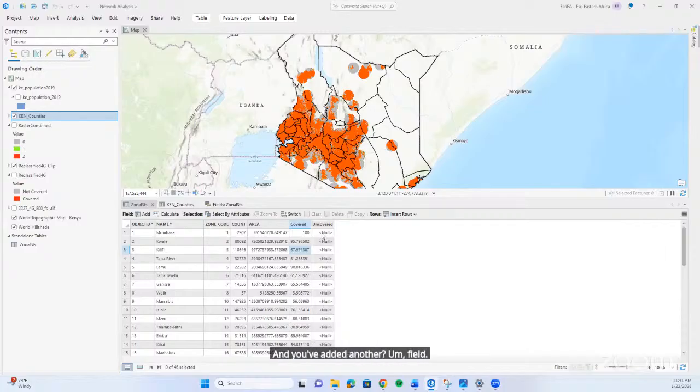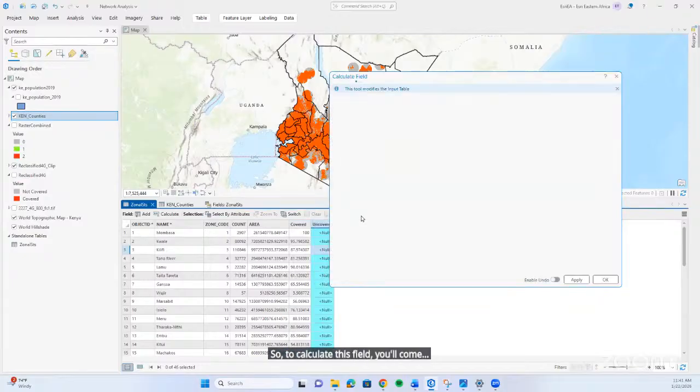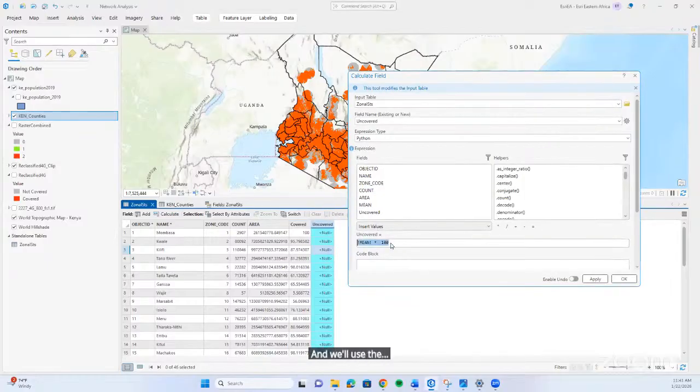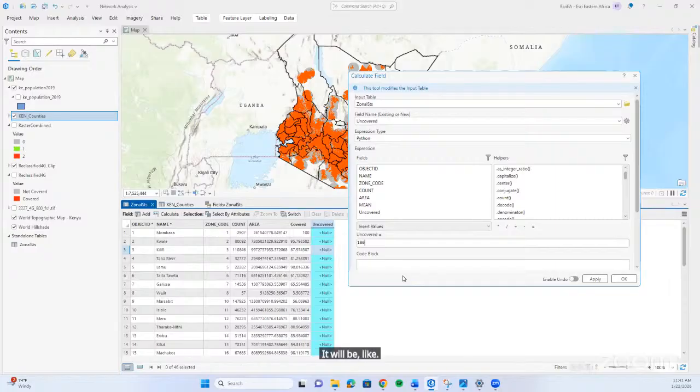To calculate this field, you'll come and repeat this process here. Since the uncovered will be the difference between the covered and what's not covered, it will be 100% coverage minus the covered, which is the mean.